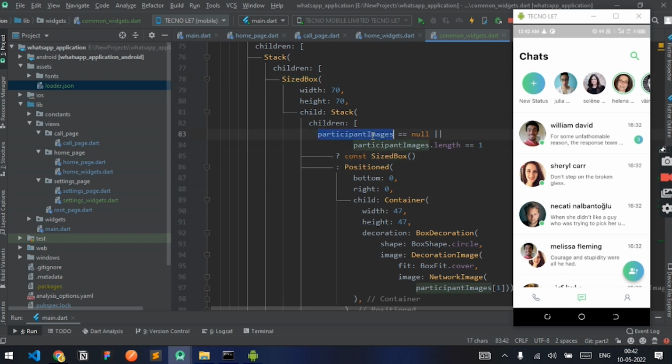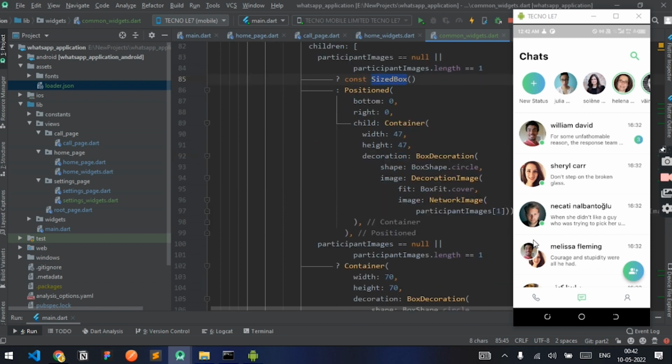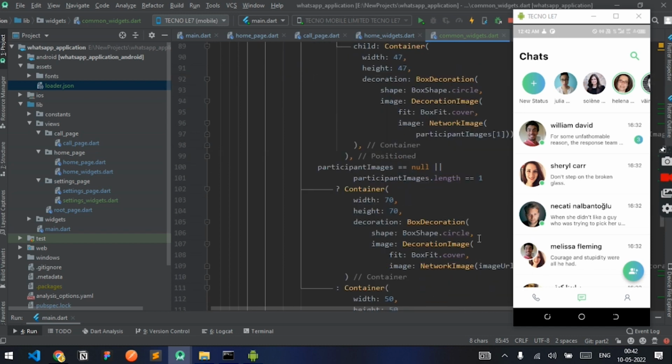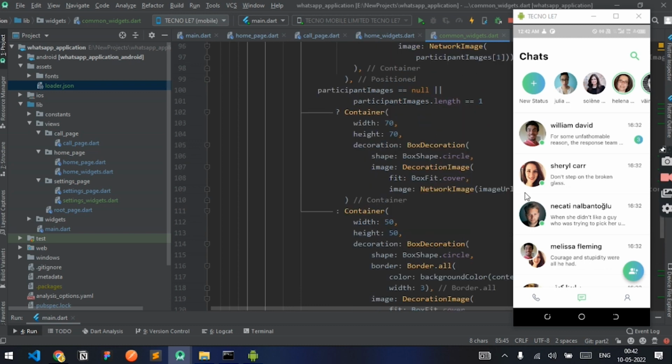So if participant image equals null or length equals 1, then we are creating a SizedBox, which will create the first image, that is the bottom image. And next, if it is more than 1, then we'll create another image on top of it.